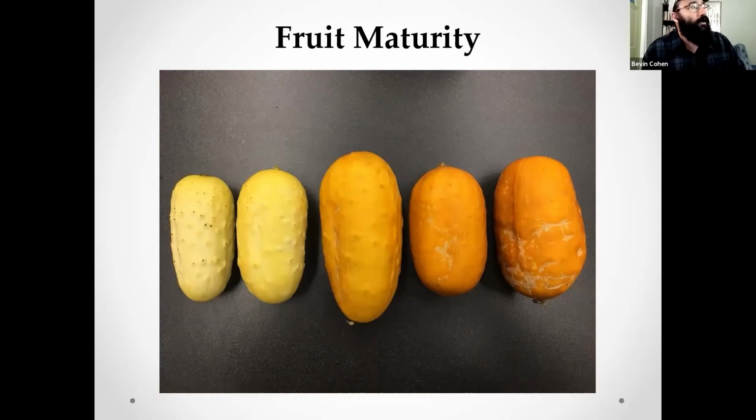Now, it's also important to know that food crops, any plant, their specific purpose in their existence is not to feed us, right? It's to produce the next generation, to produce seeds. They're just tricking us. These fruits, these things that they're creating, are just dispersal mechanisms to get us to take these fruits and disperse these seeds as we travel along.